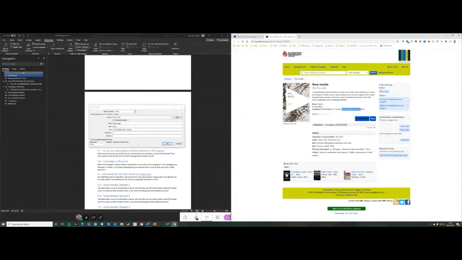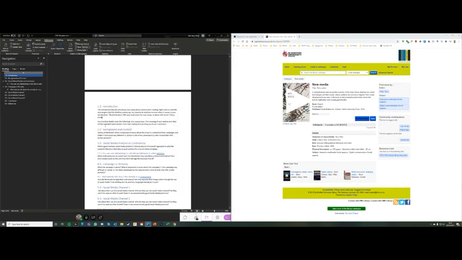Publisher, Oxford University Press. Copy that. The edition, what edition does it say it is? I think this is the 4th edition. Yes, 4th edition. We just put 4th there. And then hit OK. And it's automatically inserted that reference in there.